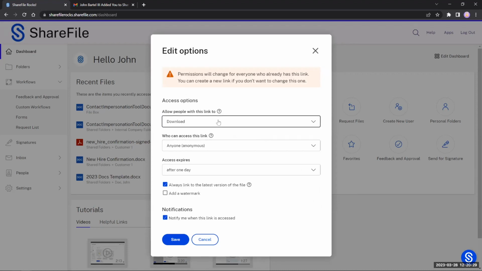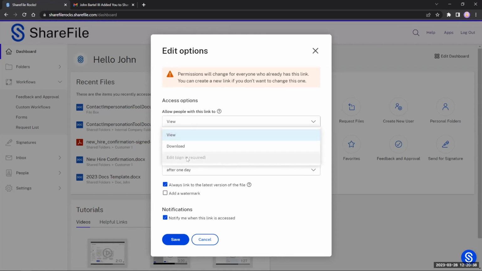And from here, we can add that security that ShareFile is known for. So from here, we can do a couple things where we can either have it view or download. We do also have the edit option, so we can edit live. This particular document we can't do just for restrictions, but if you wanted to, we can actually use co-editing to edit that document that I have selected.